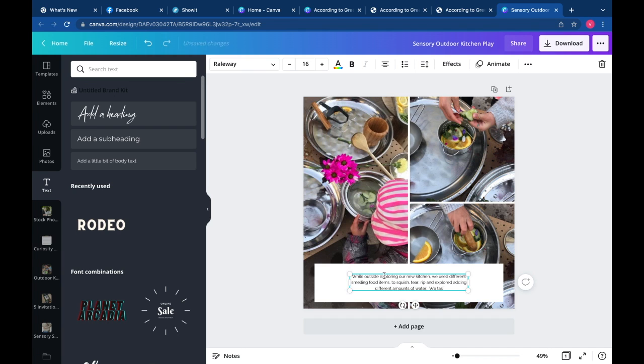We tasted them and noticed the different ingredients. So that would just be for that picture.